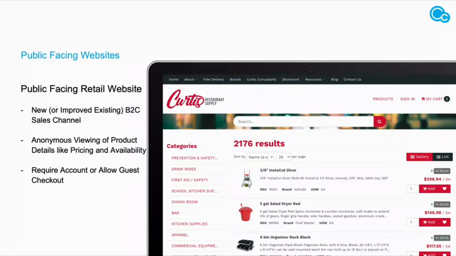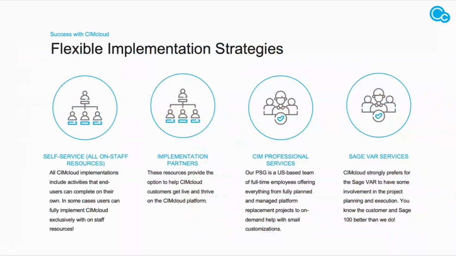So the big thing that I'll hit in this last slide on our product overview is, how do I get this implemented for my business? One thing we've worked on at CIMcloud over the last 3 to 4 years, I've been with the business for about 6.5, is giving users flexible options to get this implemented for their business. There's a couple components to this. One is giving CIMcloud customers the flexibility to manage budget.